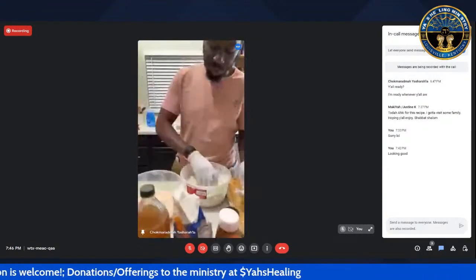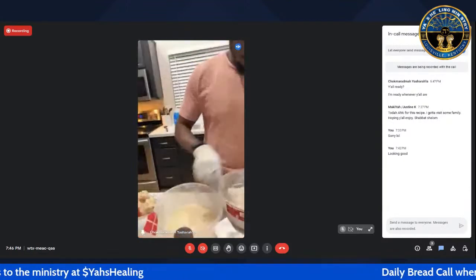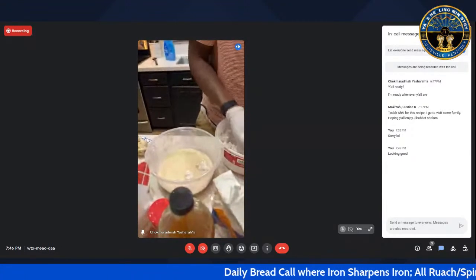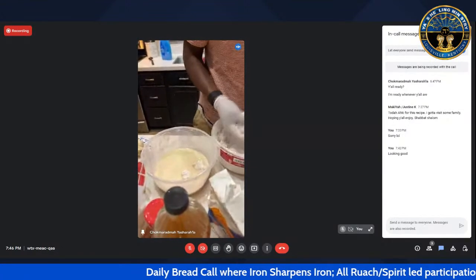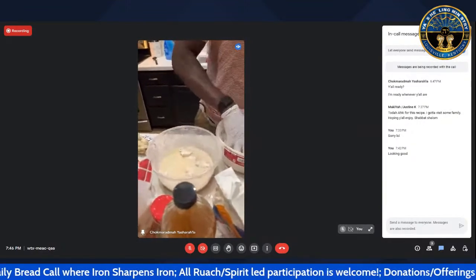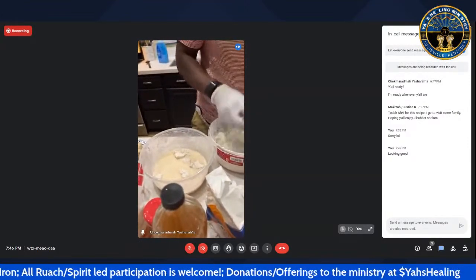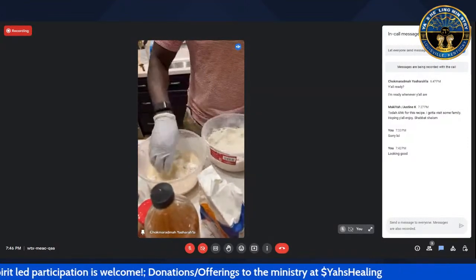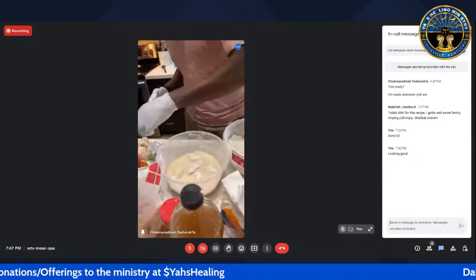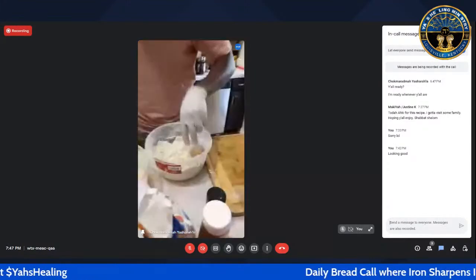Now, I'm going to dry hand the rest of these out. I tell these wet ones to come back in there. Or places in there. Like, I would take that out.